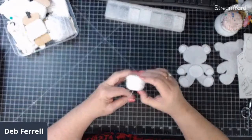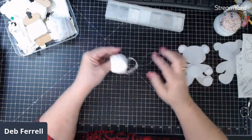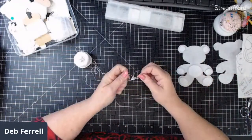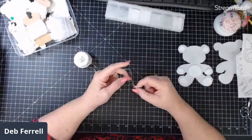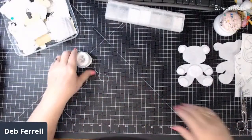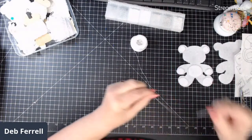This is a mess. Can't blame this on anybody else because I'm the only one who gets in here. So I must have made it a mess or something. I don't know. Probably got that way down the bottom of the sewing box. But we're not going to mess with it. We're just going to put this away. How's that? Problem solved. Hi, Deb. Bees? Did I say bees? I might have said bees.